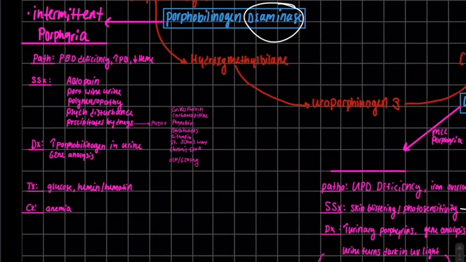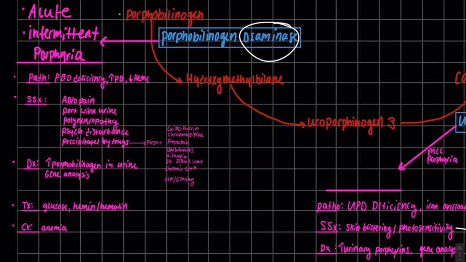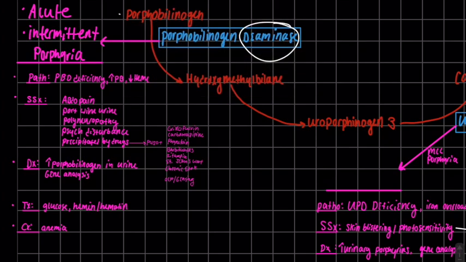All right, for every disorder, or every disease that you learn about in medicine or for step one, there's 5 things that you should know about every disease, and there's probably more than these 5 things to know about a lot of other diseases, but these are the 5 things to know. All right, the pathophysiology is very simple here. It's a porphobilinogen deaminase deficiency, and whenever you have a deficiency of an enzyme in biochemistry, the pre-existing molecule builds up, and that's porphobilinogen. Right, and this is going to be tissue toxic. All right, the other problem that we're going to get as part of our pathophysiology is a decrease in heme production as well.